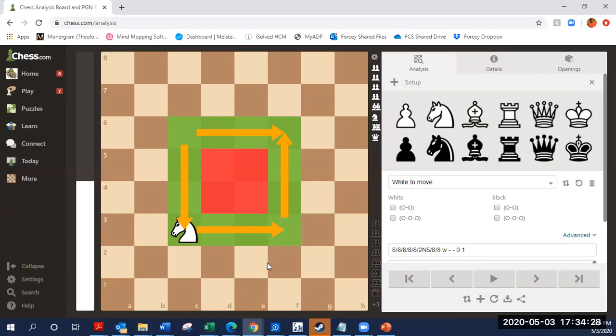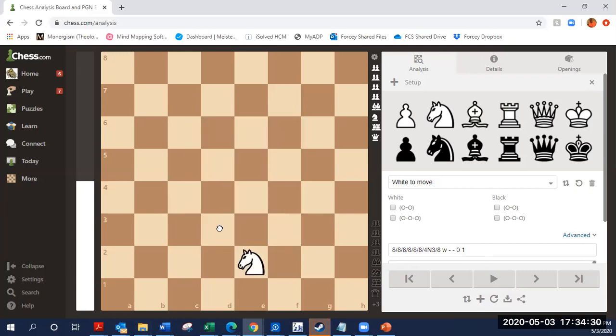And the interesting thing is, let's see, what if we move him all around that outer center, right? 1, 2, 3, 4, 5, 6, 7, 8. It's the same. Okay, until you get to the inner edge, and then it's going to be like we saw before. And so that's why knights like to be in the center, anywhere in these squares, right? Knights love to be in these squares.